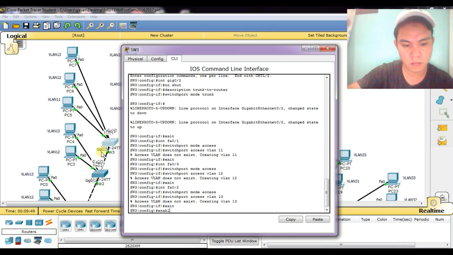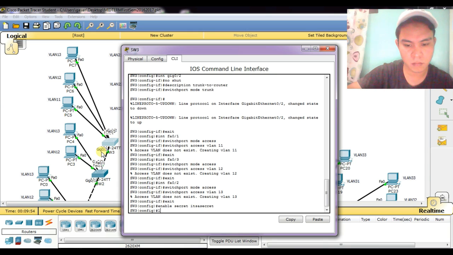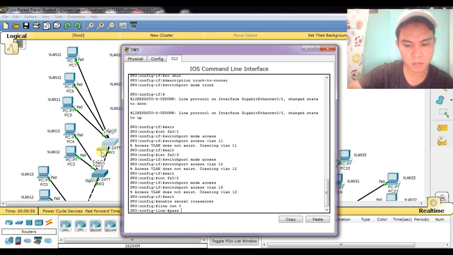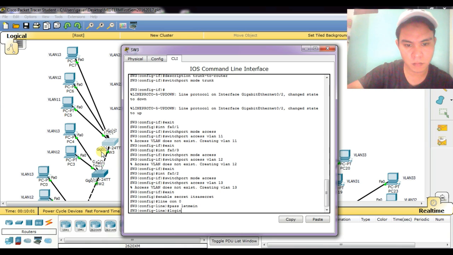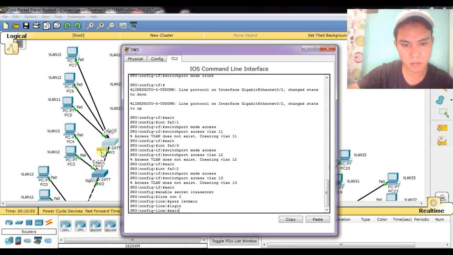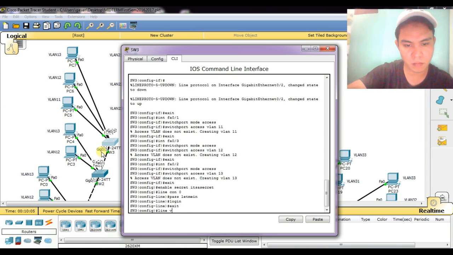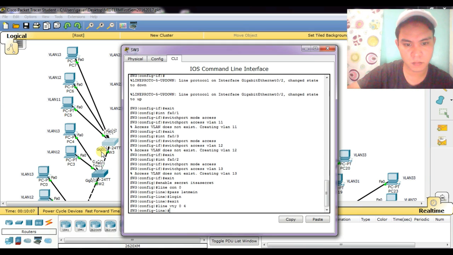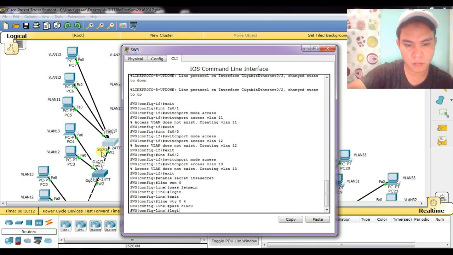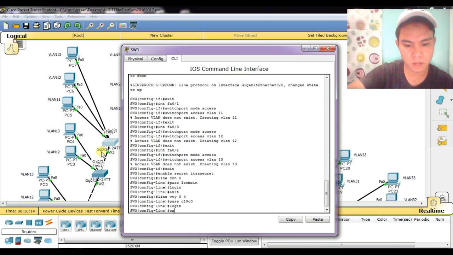And then again, for security, for switch number 3, enable secret, it's a secret. Line console 0, password let me in, then login, and then exit. Again, line VTY 0 4, password, let's type pass CISCO, login, and then exit.